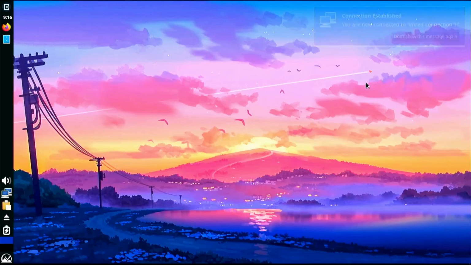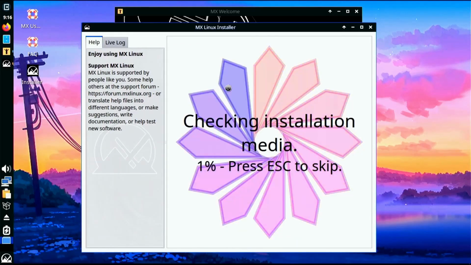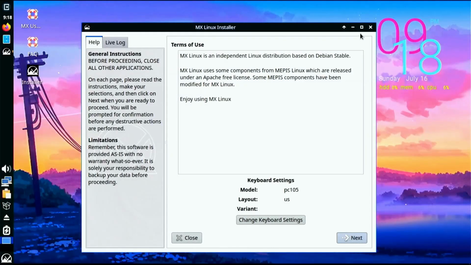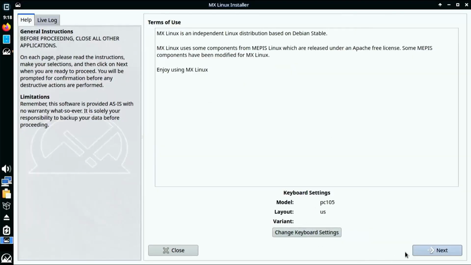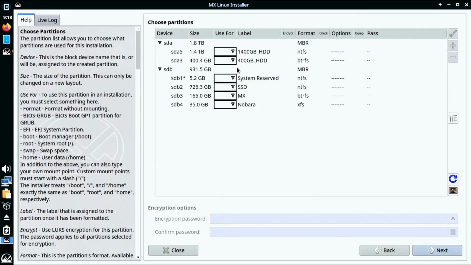From here you would just click install. It's going to pop in a bit. So there, I click install, and then this will take some time, so I fast forwarded it a bit. And then once you get to this step, you can start the install steps. So for me, I chose custom layout, and I already had MX installed, a different version, but here I'm going to delete it and install my customized version.